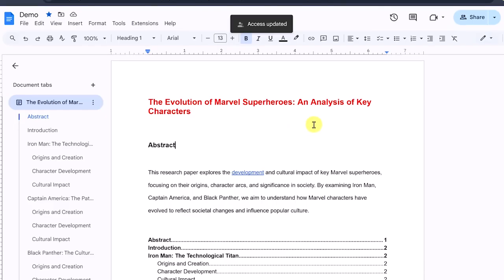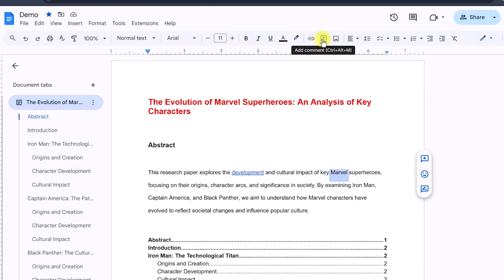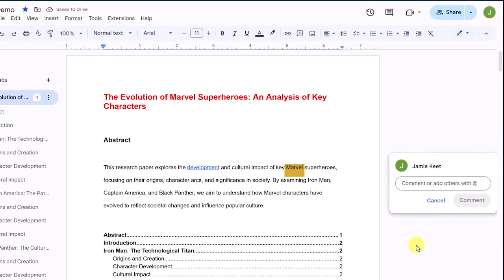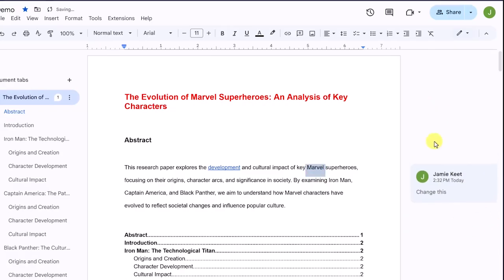Another thing I want to point out, you can have comments. So if I go ahead and pick a word again, if I pick Marvel, notice that I have comments right here, add comments. I also have add comments up top here. So if I click on add comments, I can make a comment to myself. So maybe I'm not shared with anybody. I could go and say, change this. So I can make a note here and I could go comment. And then this is not showing up in the document, but maybe it's something I need to remember. And then when I'm done with it, I can hit the check mark and it goes away.